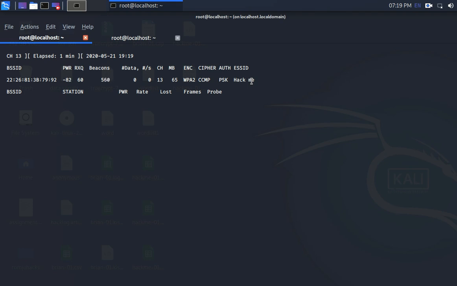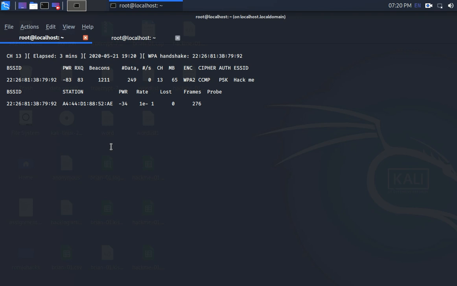As you can see here, those credentials are going to be saved in the file hack me, the file which we provided earlier. So we're just waiting to see whether any user is going to connect to that access point. In the meantime I can just pause the video and then wait and see whether anybody is going to connect.